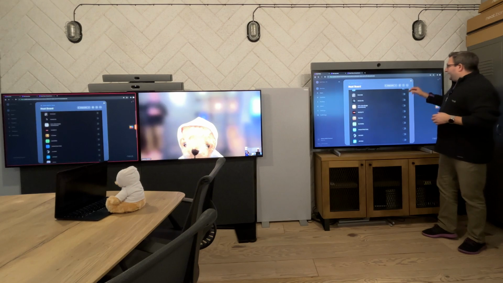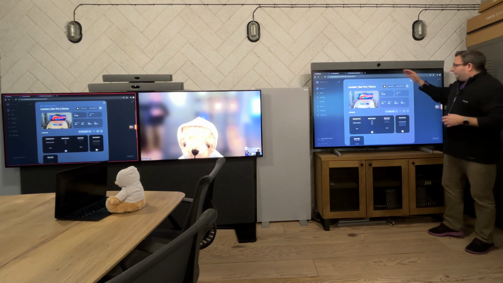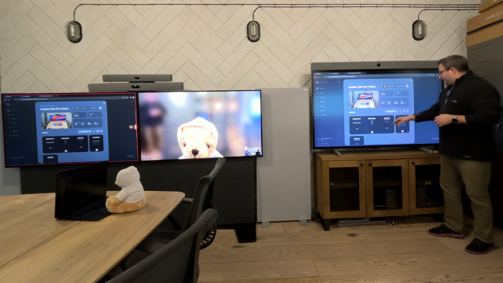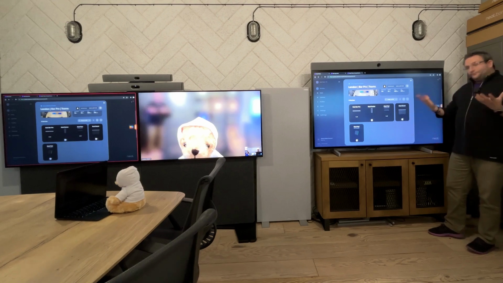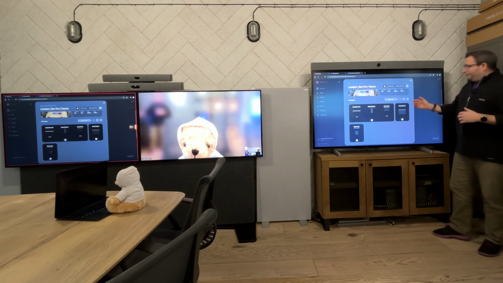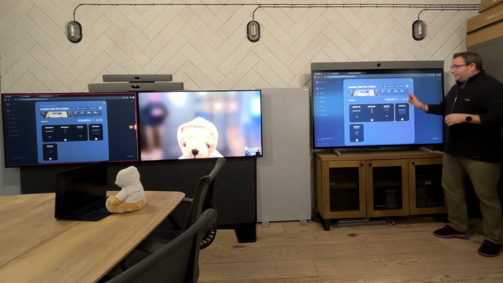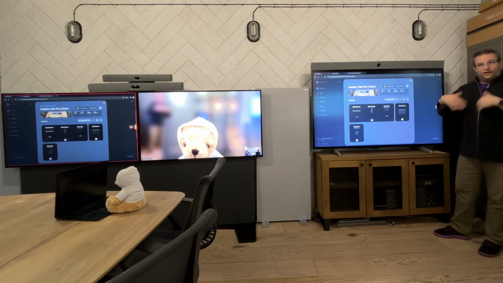so when we saw my device here, basically what it is, it's paired into the same room. So we have our Bar Pro with our Neat Center and Neat Pad, but we've also added the Neat board to this room. Right, and that's how when you press share, it knew which one to share with, so it needs to be on the local network. If this device was in Australia, it's not going to be able to route to the network. So it has to be on the same local network to be able to route that across the local LAN.